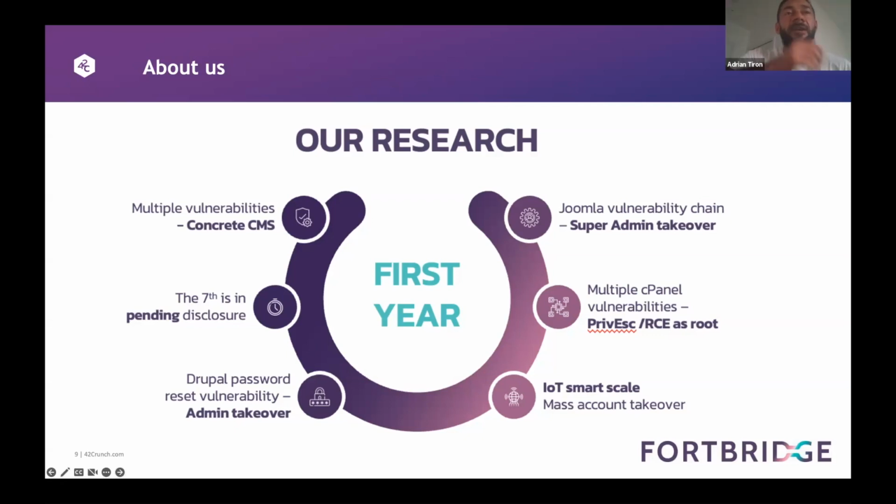Yep. And we also found a couple of vulnerabilities in Concrete CMS. Again, a very popular research for us, one of the most visited articles. The most important finding there was a remote code execution in the upload file feature, where we had to exploit a double race condition vulnerability. It was quite a complex issue to exploit. I think we invested about 2 weeks from finding the vulnerability to actually writing the POC.